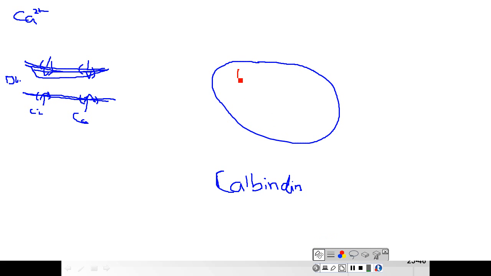Alright, so here is my little protein. So when the calcium comes in, change it back to blue for calcium. When the calcium enters the cell, it's going to bind to that protein. And it's going to keep this intracellular, remember this is intracellular, this is extracellular, so it's going to keep this concentration low, which is what we want. It's going to maintain the gradient for any type of uptake. Okay.